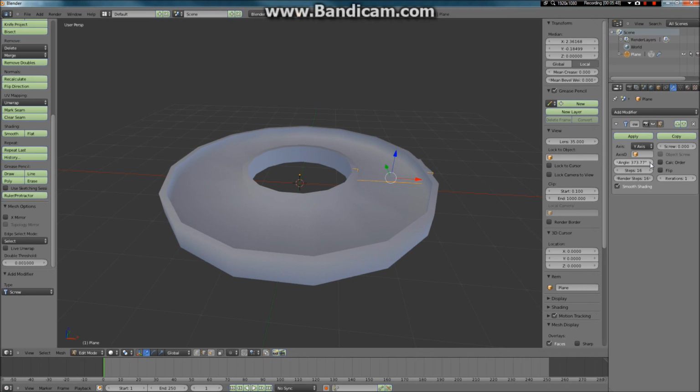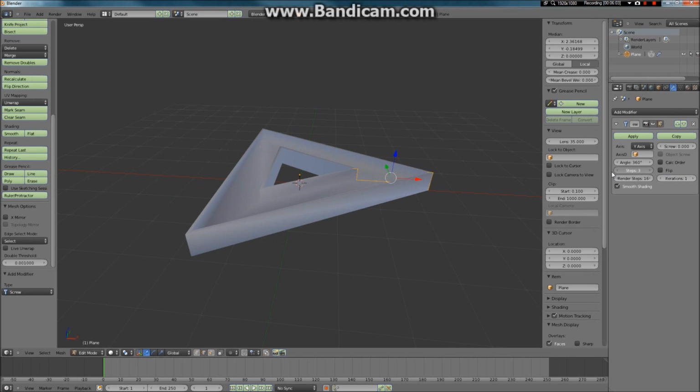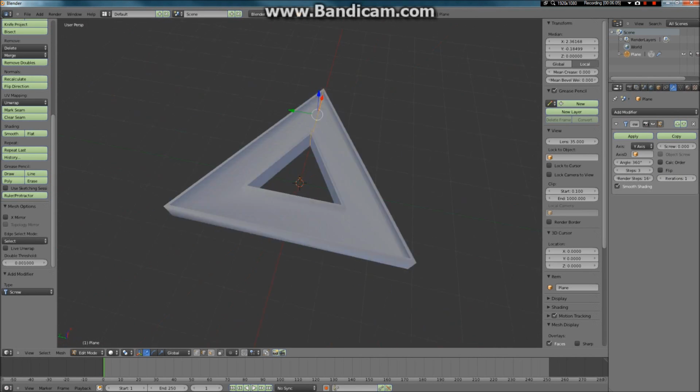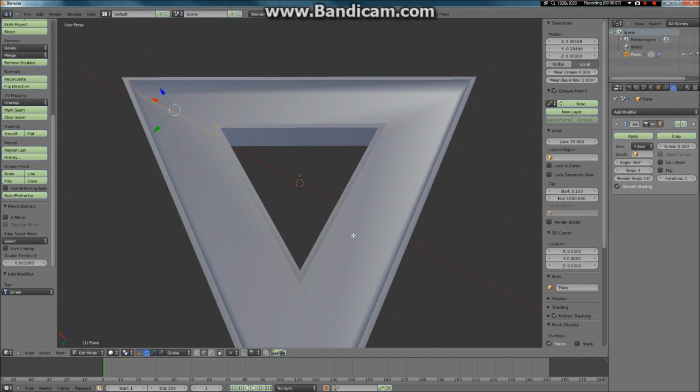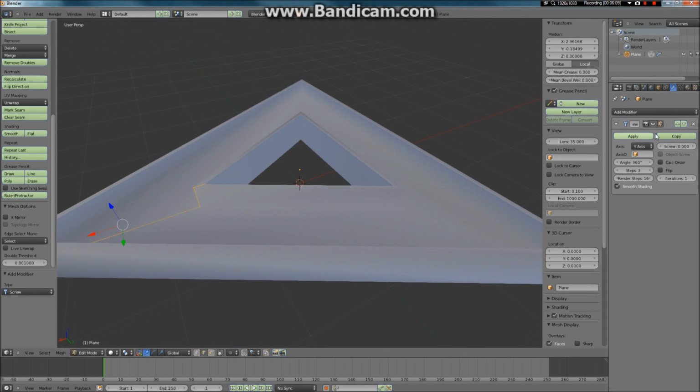Now, of course, you can set, let me reset that. I don't want to change that yet. You can change the number of steps. Steps in the circle. We can go all the way down to a triangle. That's the way you make that object if you want to, which is actually pretty cool.